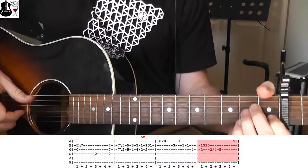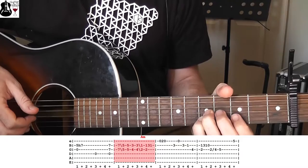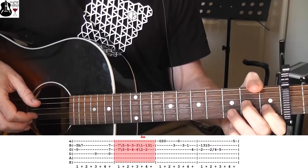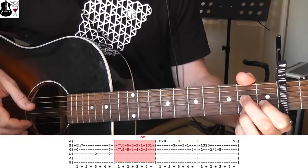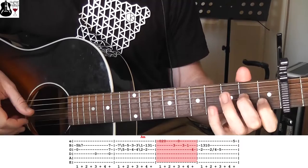All right, so from 7-7, I'm gonna go down to 5-5, from 5-5 to 4-3, or 3-4, sorry. Down to 1-2. Now here we go. So that's a nice little hammer on, a fast hammer on, like 4E and. It goes faster than 4 and 1, and it goes 4E and. And it does it again, only the same timing, that is. Open to open is what I'm doing there. So it's that little bit.